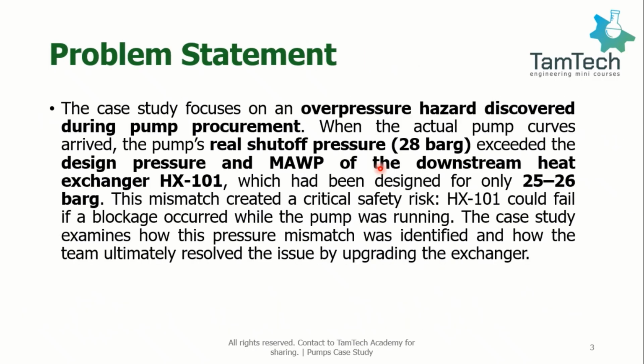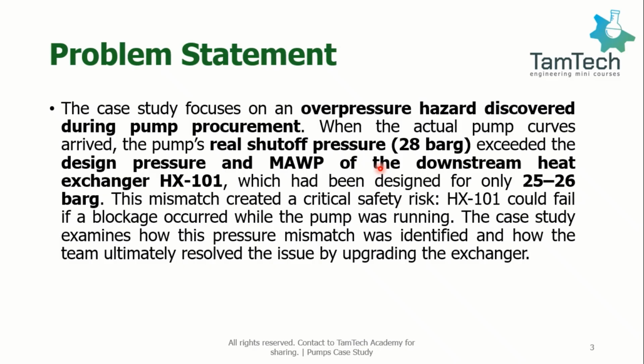Let's move to the problem statement. The case study focuses on an overpressure hazard discovered during the pump procurement. When the actual pump curves arrived, the pump's real shutoff pressure of 28 barg exceeded the design pressure and maximum allowable working pressure of the downstream heat exchanger 101, which had been designed for only 25-26 barg.